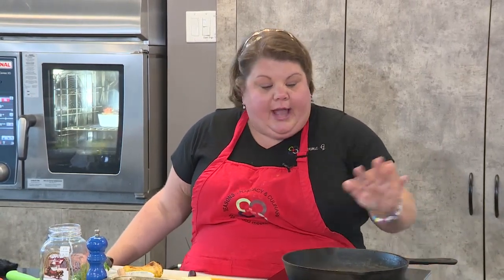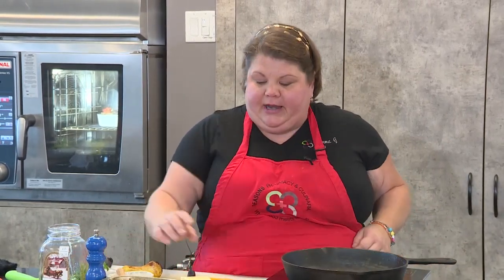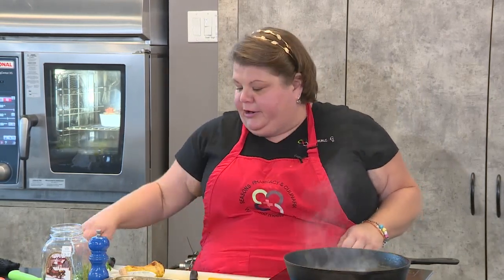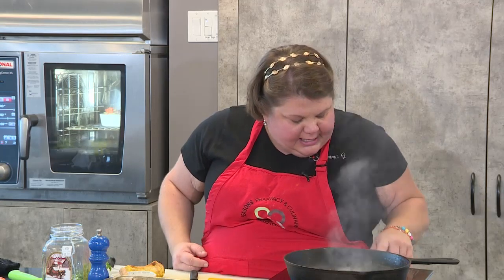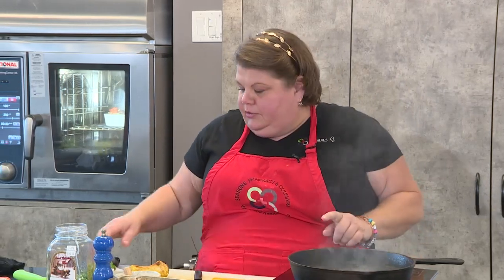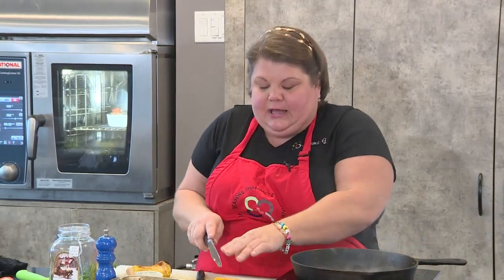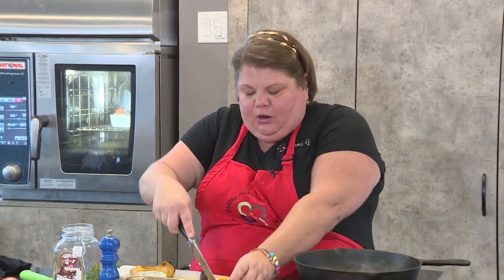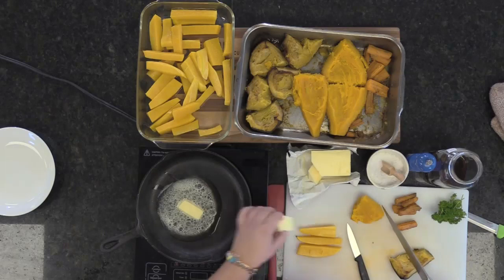I bring out my cast iron pan. I put in about 2 tablespoons of butter. You know what, I'm gonna turn my heat down. There we go. So I'll put it to medium. And I'm gonna put a little bit more butter in there.